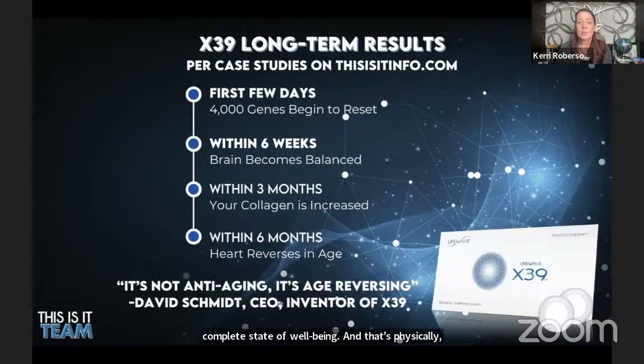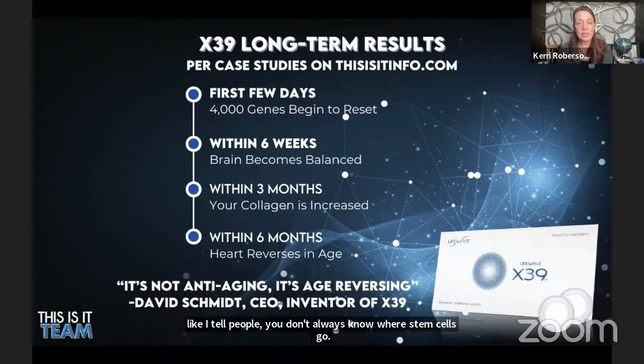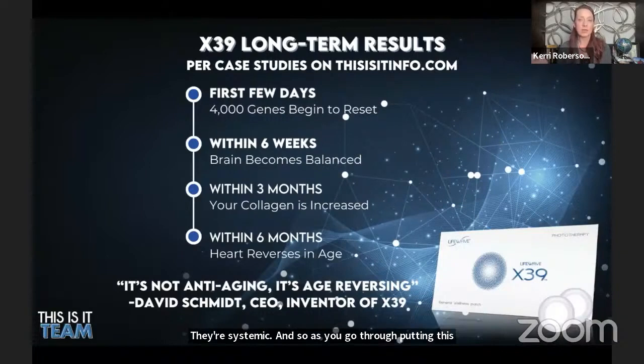Now, what I love is talking to you about our case studies, and you can find all of these at thisisit.info.com. Because here's what I know now. I didn't know this before, but this is clinically proven that when you apply this to the body, 4,000 genes begin to reset to a more younger, youthful, healthier state. That's pretty significant. And as that's happening, like I tell people, you don't always know where stem cells go. They're systemic. So as you go through putting this on, some people see an energy level increase. They see the best night's sleep since they were a kid. There's a lot of really cool things that can happen.